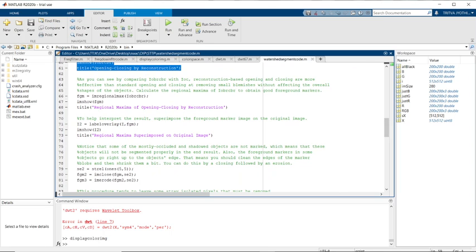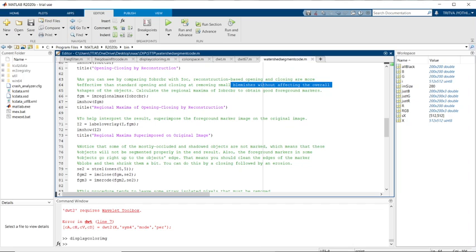Then, for comparing opening and reconstruction of the image, we show some standard opening and closing, which remove small blemishes without affecting the overall shape of the objects.